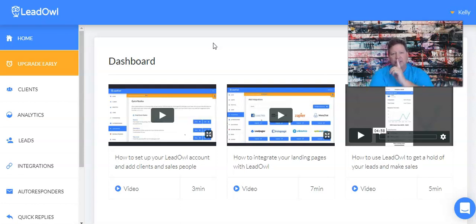Now what's going to happen with Lead Owl is you're going to download their app on your phone. And you're going to preset 3 emails and 3 texts if you want to use them, or you can call. When a lead goes to Facebook, fills out your form, and goes to Lead Owl, you're going to get a text message from Lead Owl, and instantly you'll have access to that lead, literally in real time, and you can send them a text or an email, or click to call them. See how easy that is?